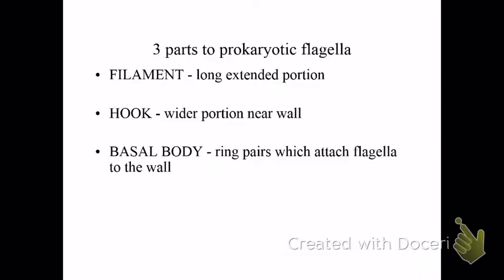Okay, when you look at the flagella, the long extended part, like the hair-like structure that we really think of when we think of flagella, that's called the filament. The hook is the wider portion right next to the cell wall. And then the basal body are these rings that anchor inside. So basal body, ring pairs which attach to the flagella.